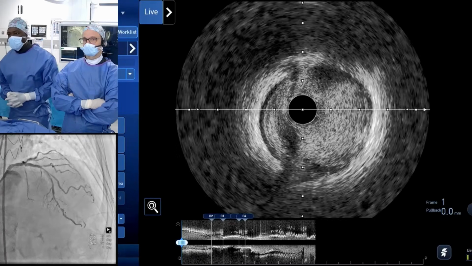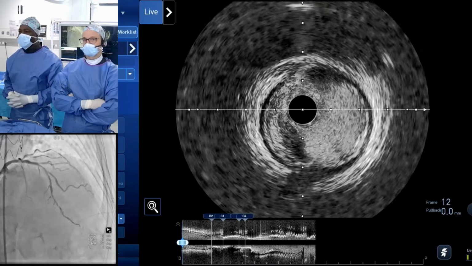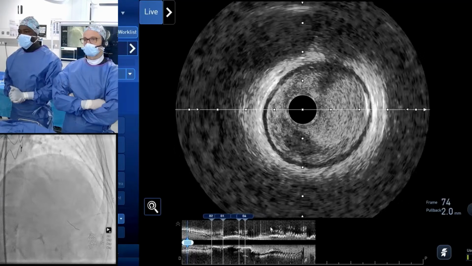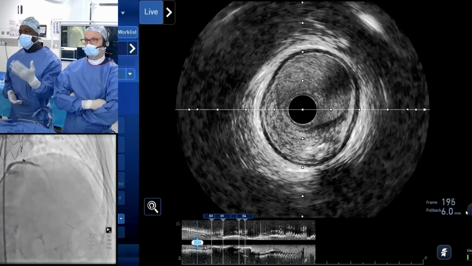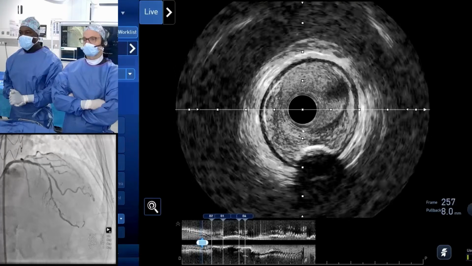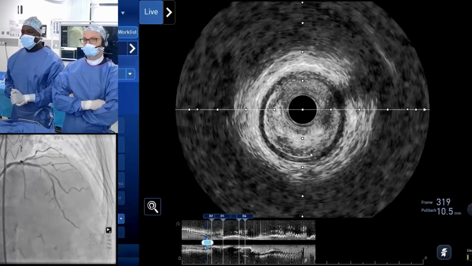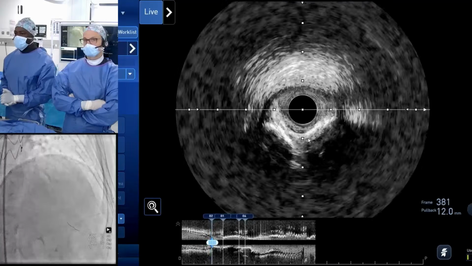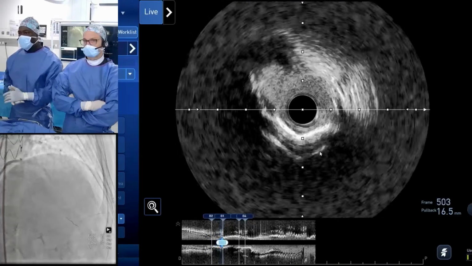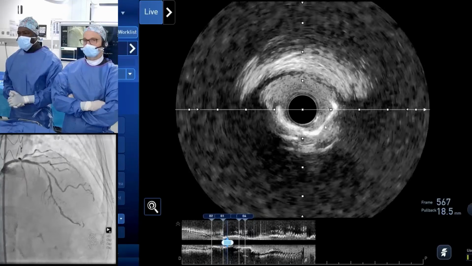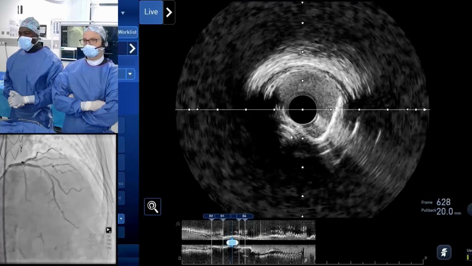So here is the new IVUS run after the 1.75 burr. We can see that distally, we are quite distal to the lesion. There is no real dissection. There is still that plaque that we see with a little bit of calcium here. Then starts the real disease part. We could see some cracks into the calcific deposits.